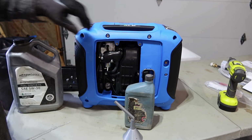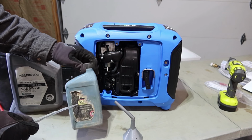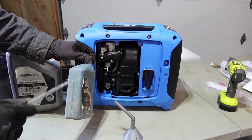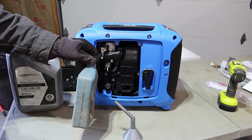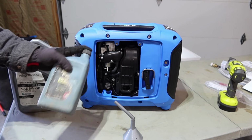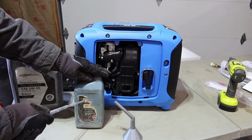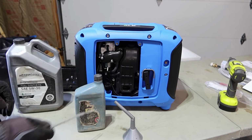Now what I have instead is this 10W30, which is a synthetic blend that I use for my other generators. But this actually has some Marvel Mystery Oil in it, and that's why this looks so gross. I've been using this container for like 3 years because it allows me to measure on the side how many ounces. So I already have a bunch of this already mixed up. So we're gonna go ahead and use this since it has Marvel Mystery Oil in it. And we'll use this as the break-in oil.